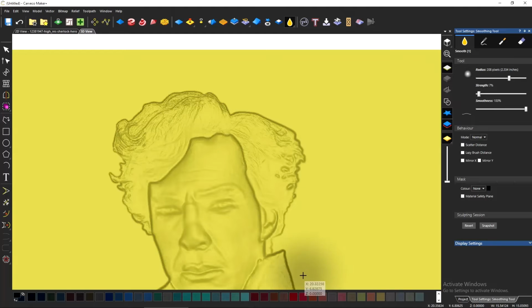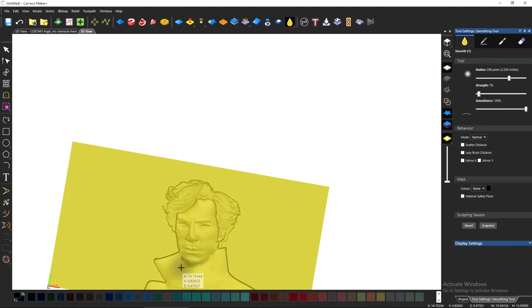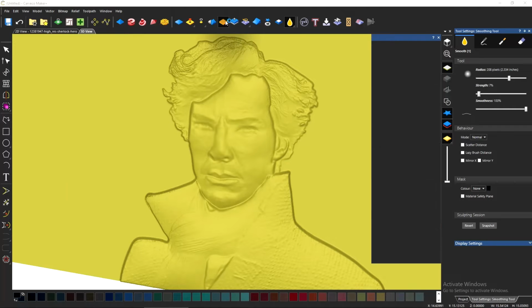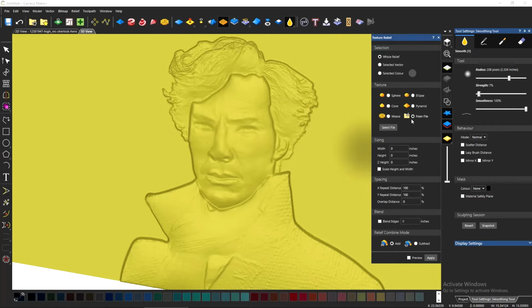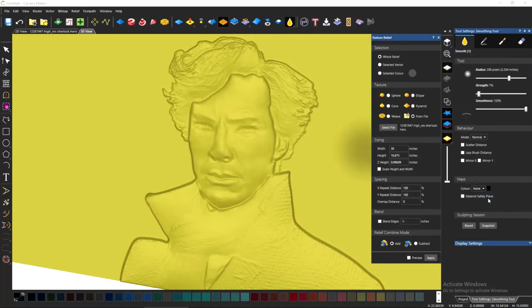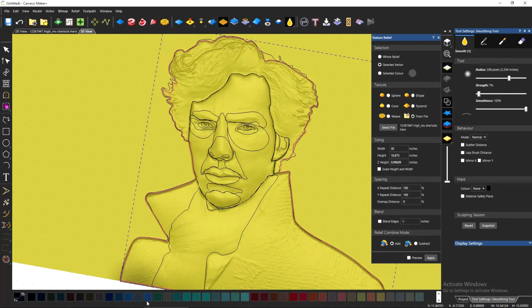Okay. Now, once I've got a general sort of shape on it, we're going to go back and do from file, get our picture again. This time we're going to put selected vector. And we're using that outside line again.